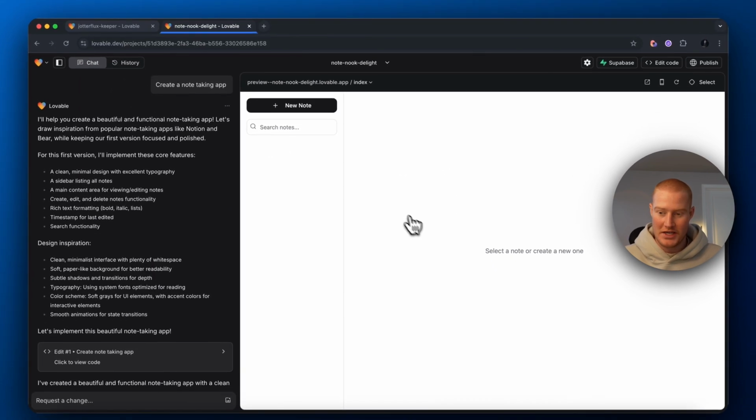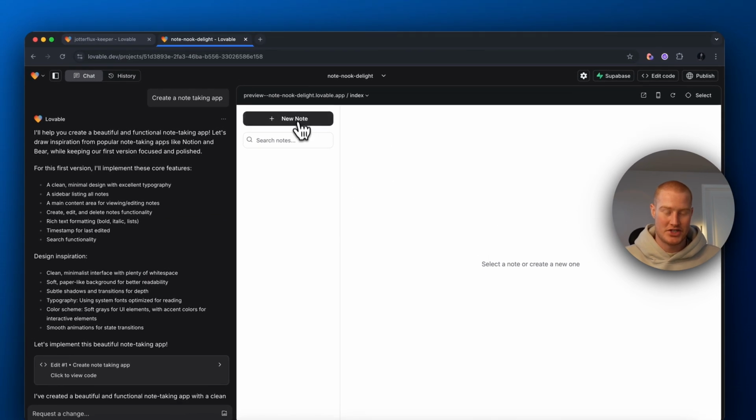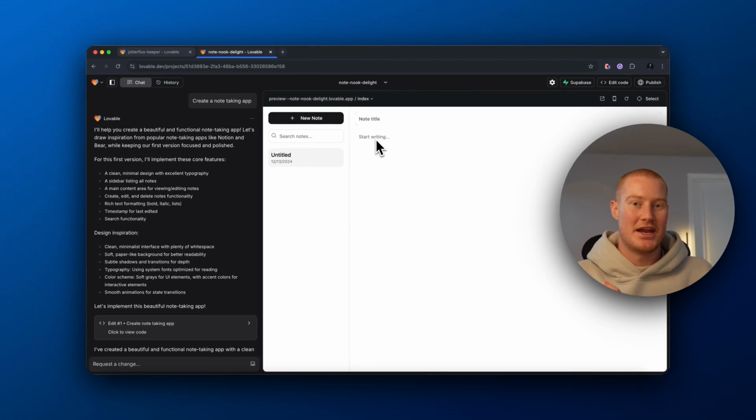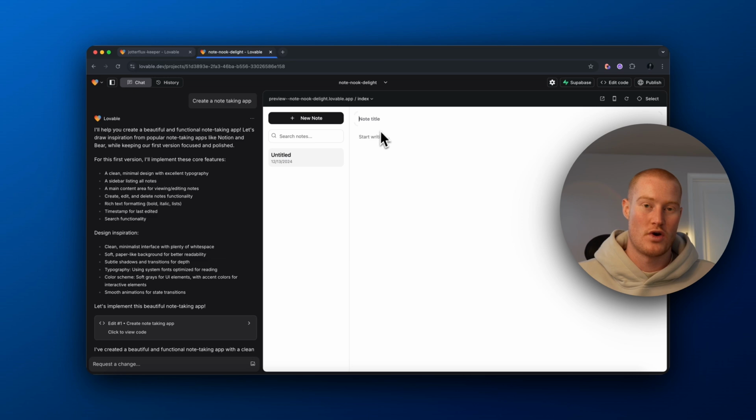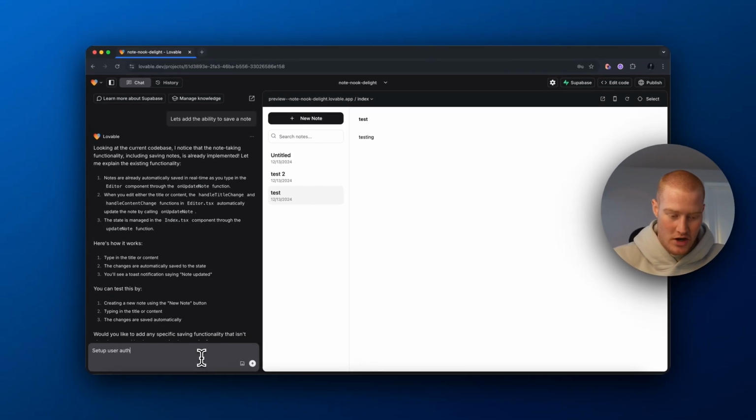Okay, and so here is the note-taking app. It's extremely simple. You could see I could change the user interface however I want, but for the beginning of this video, let's at least start with this, and then now let's go ahead and add a user login. So they have to actually be authenticated, and they have to log in in order to access the app. And then in front of that as well, when they log in, they actually need to sign up with Stripe and pay in order to get access to our app. Set up user auth.